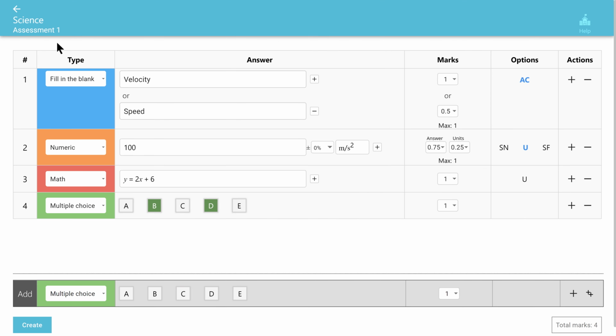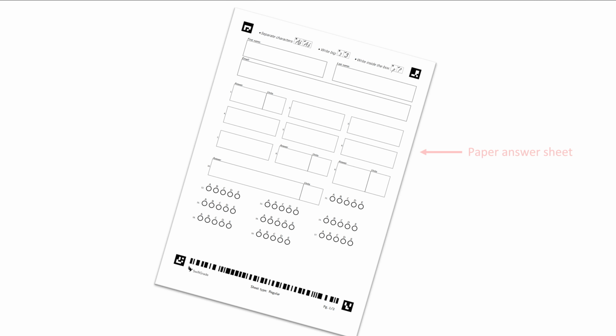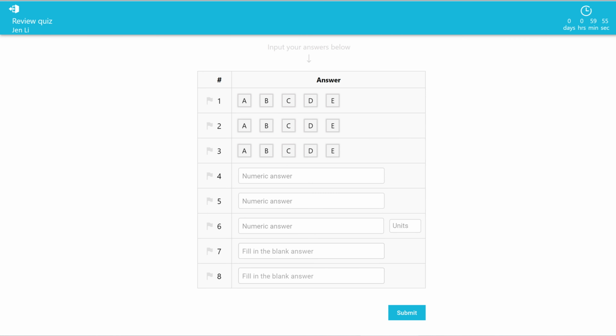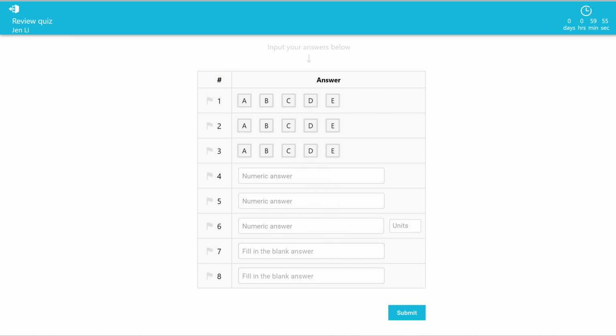Once you're done entering your answers, input the name of your assessment in the top left and then click Create. You will then be asked if this assessment will be administered on paper or online. If paper, you will need to print paper answer sheets and give them to your students. If online, you will need to release our online answer sheets to students. Note that students must be enrolled in your class to access online answer sheets.